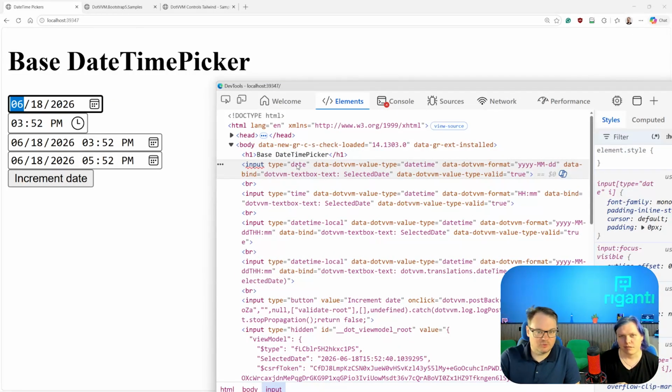So you can see it's input type date, and DotVVM doesn't ship with a datetime picker that would be powered by some JavaScript and CSS styles, because components in .vvm usually don't come with any styling. They use just native HTML things, and you are supposed to style it as you need it.